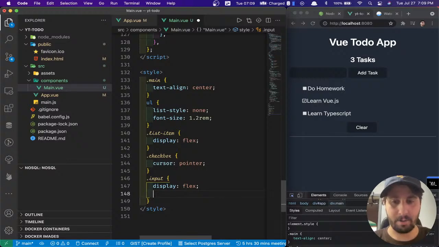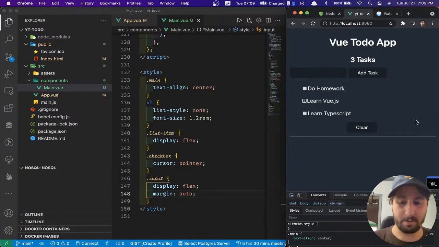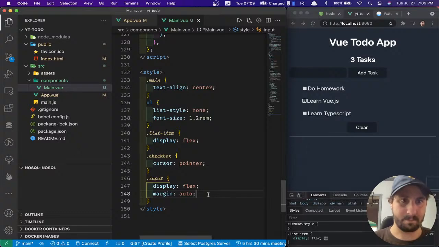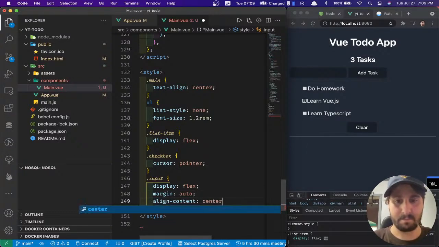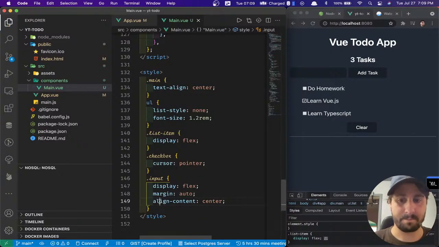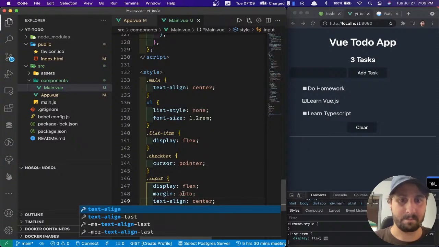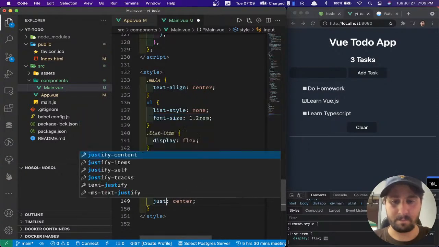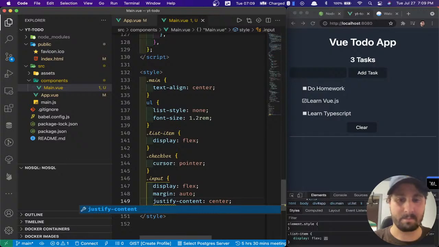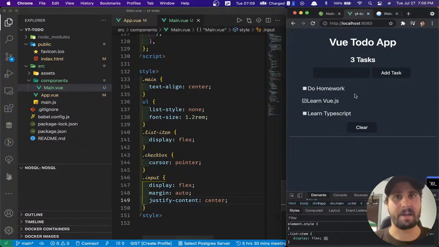We can change this to margin auto, I believe. That should work. Display flex, margin auto. What else are we missing? There we go, justify content. All right.